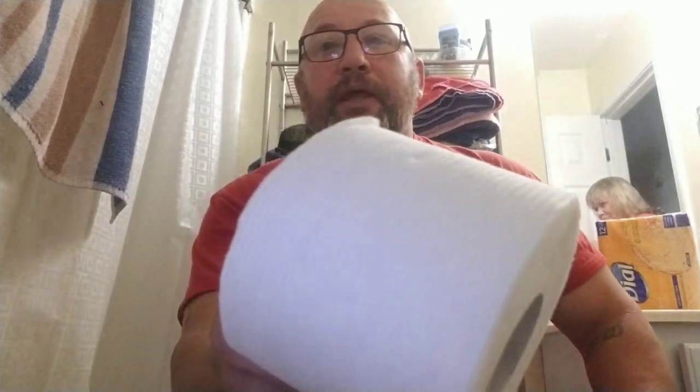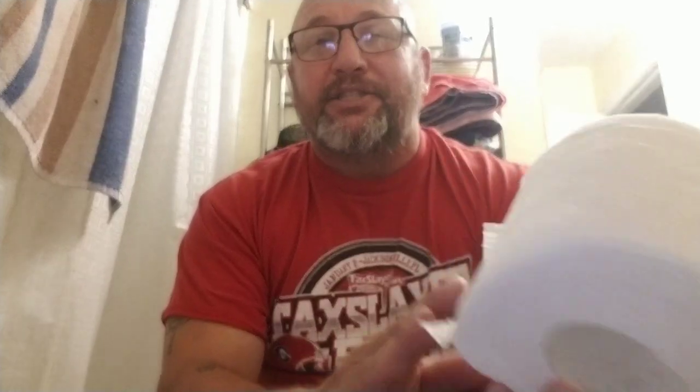I am going to review a fourth roll of toilet paper as well. Now, this Scott Comfort Plus is not a bad roll. You can see there's clear lines — clear tread. You got some grip, you got some traction. You can go in there, get stuck in the mud, and you can dig your way out. Still not a five-star roll.